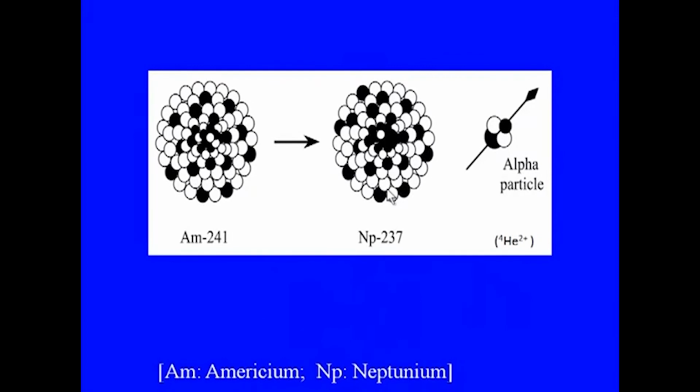Now, this is one example shown here in the figure, where you can see protons and neutrons, with a large number of protons and there are neutrons here. This particular one, Am241, that is americium-241, changes to neptunium-237 with the emission of an alpha particle. All right. So, this is a typical representation of how alpha particle emission takes place. So, this was about how alpha decay takes place.